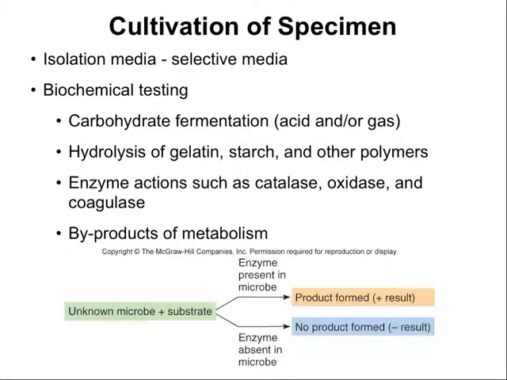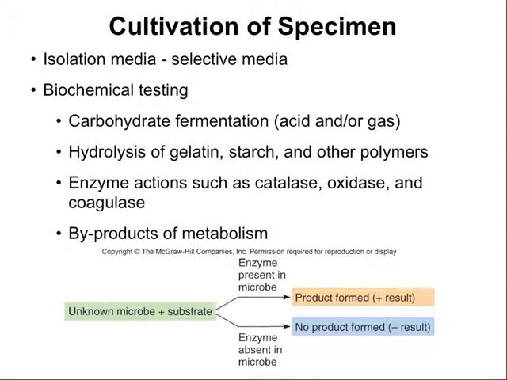If we're interested in cultivating a specimen, selective media are often necessary, especially with samples like feces and urine, because they have really high counts of bacteria and a huge diversity of species. So by using selective media that only perpetuate the growth of the things that we're interested in testing for, we can get a more clear understanding of what might be there.